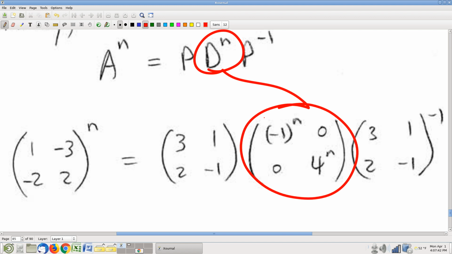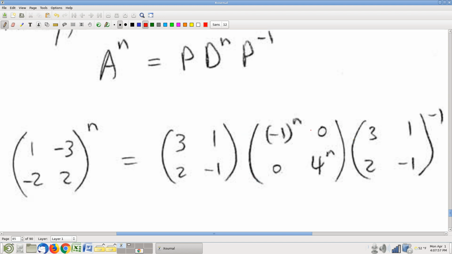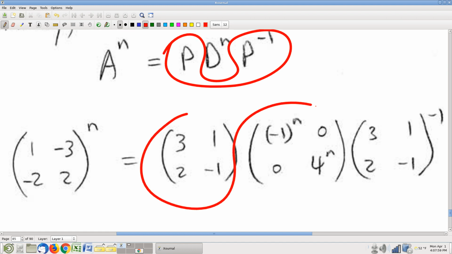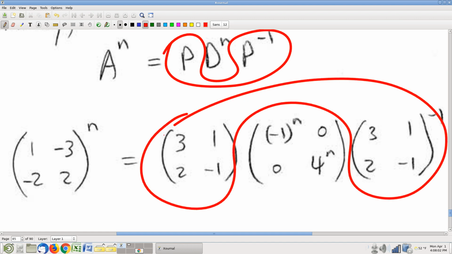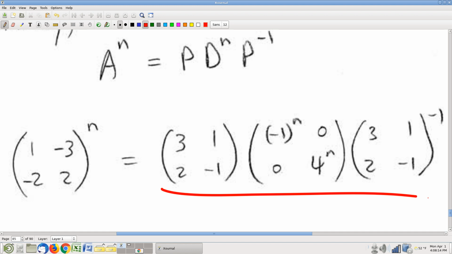You raise a diagonal matrix to a high power simply by raising the diagonal entries to that power. That's it. There's no linear combinations or dot products; you write it straight down. Sure, then you do also have to do the conjugation thing, right? But that's 2 matrix multiplications. It's not 2 times 100 trillion. It's just 2. So that really is easy. So very much easier to do this than it is to do that.